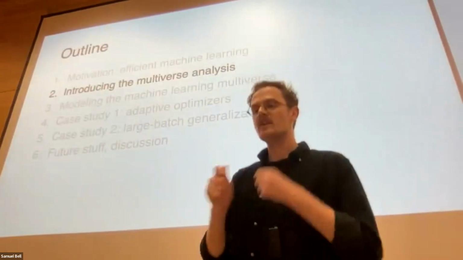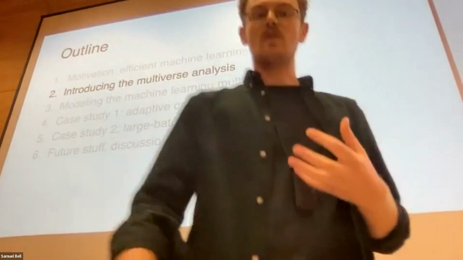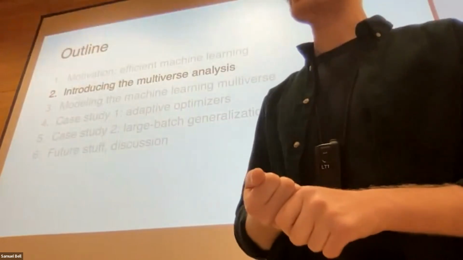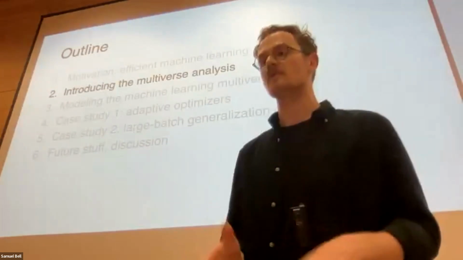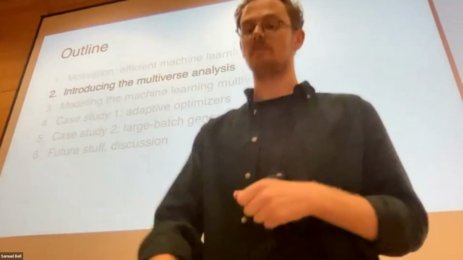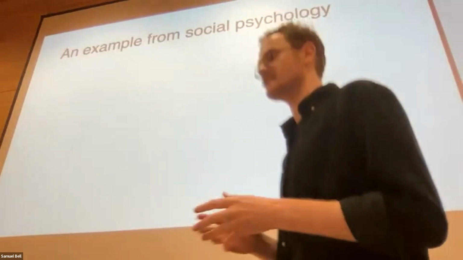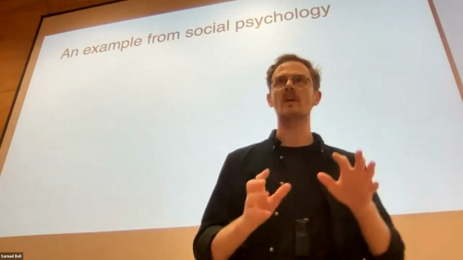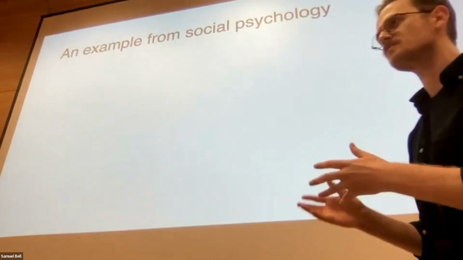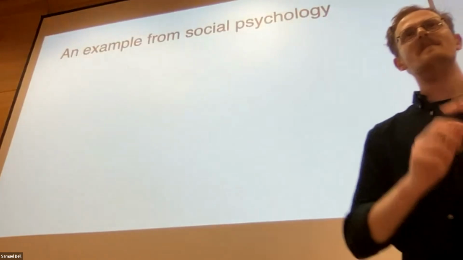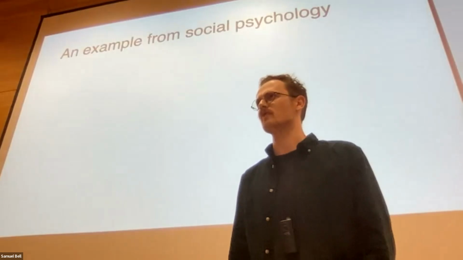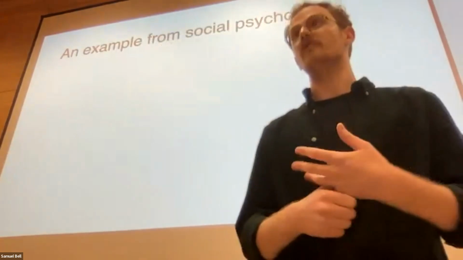So if we have this quest for reproducible results and meaningful machine learning research, I'm going to talk about why we can use the multiverse analysis as a tool to do that. But let's start with an example, first of all, from social psychology. And just before I jump into this example, I want to highlight that the claim is probably pretty outrageous, and I'm not backing the claim. I'm just raising it here as a point, and I want you to be critical about it. So there's a paper in 2013 called The Fluctuating Female Vote.